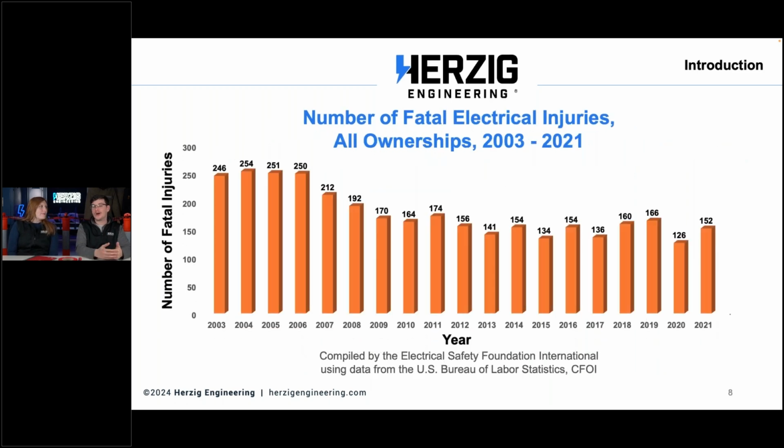Here's our total number of fatal electrical injuries, from 2003 to 2021. Okay, we can see the curve. It's got a decline a little bit, kind of plateaus there from 2016 to 2021, little jumps here and there, right? Far superior to what it was in 2004 to 2006, where you're just over the 250 number. Obviously in 2021, though, with 152 deaths, that's 152 too many.